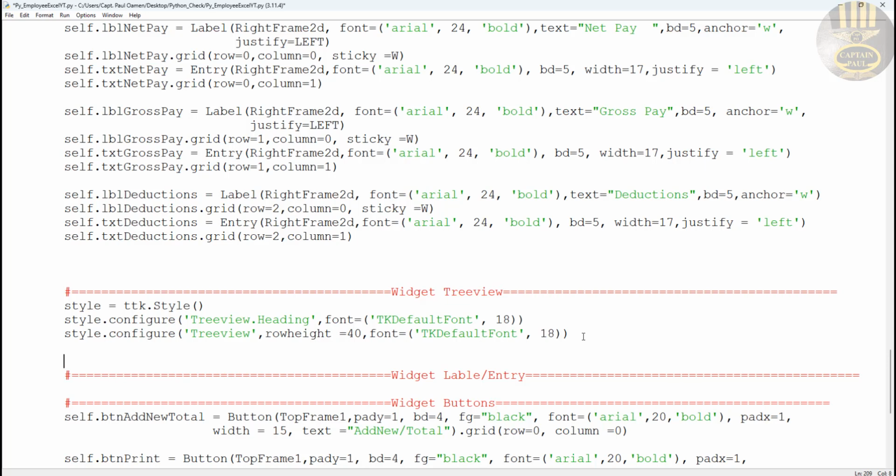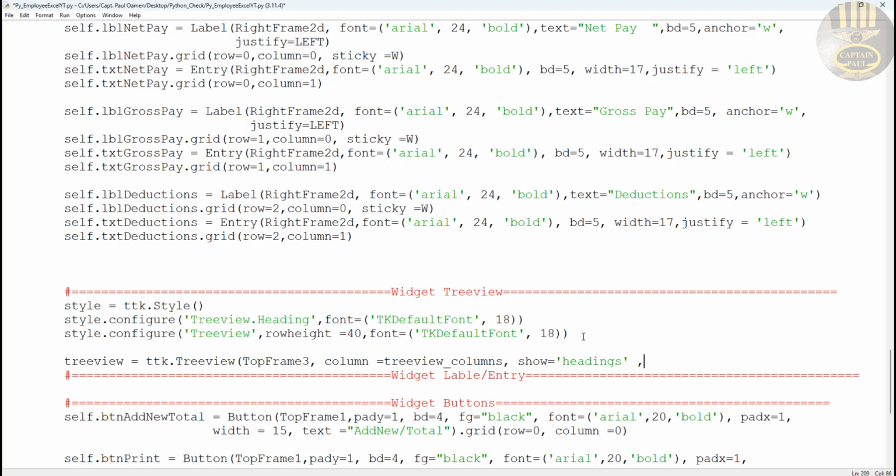Now I'm going to specify the following. Let's say the column and so on. Okay, I'm going to say Treeview, that will be equals ttk dot Treeview. Now I'm just taking care of the widget itself, and this Treeview is going to be inside top frame 3. Yeah, it's called frame 3, and columns will be equals Treeview underscore columns. I need to define that. I don't have that in place yet. Columns, comma, ask it to show headings.